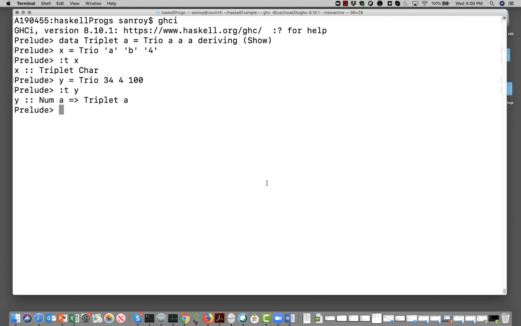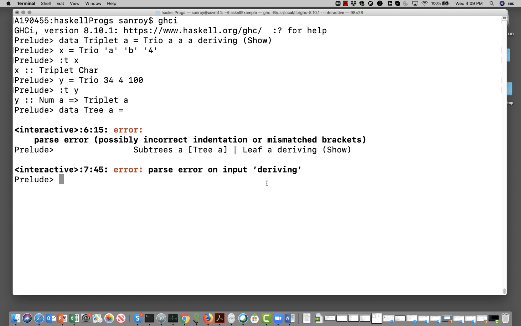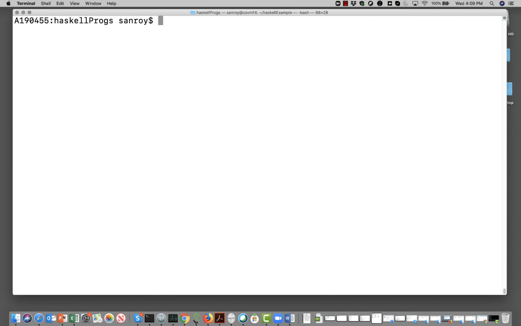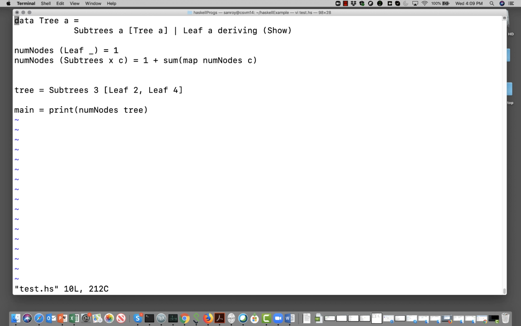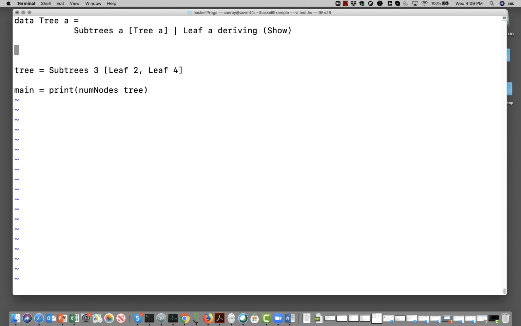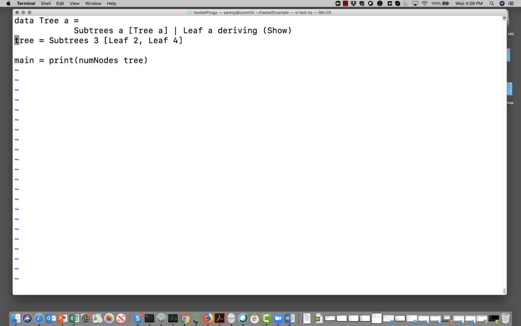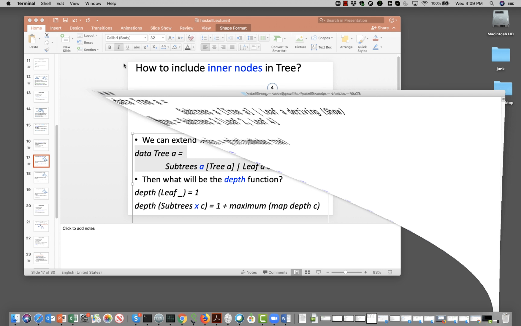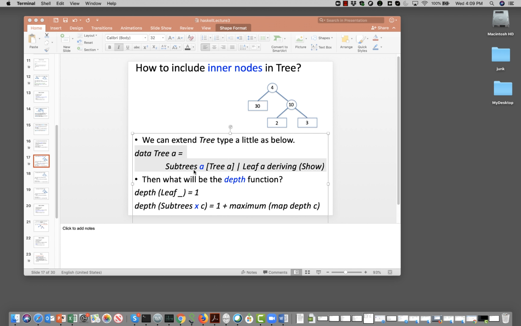So maybe first, let me clear it, and let's open the file and check whether those can work, because I guess this is the same thing, right?